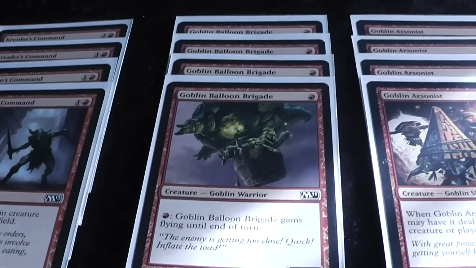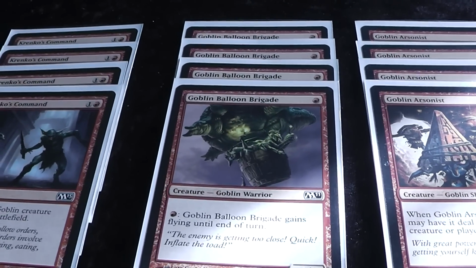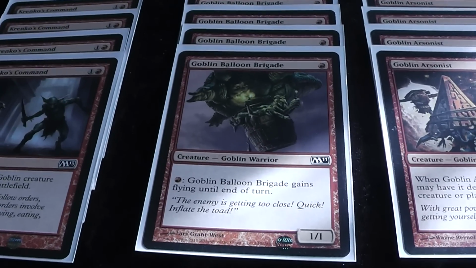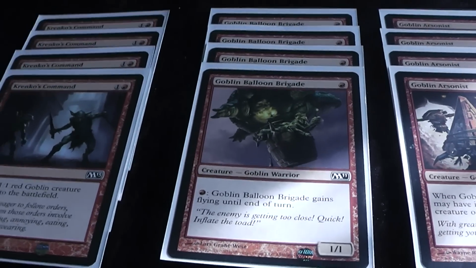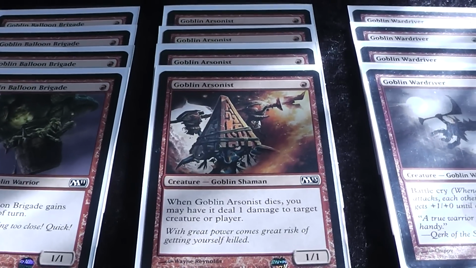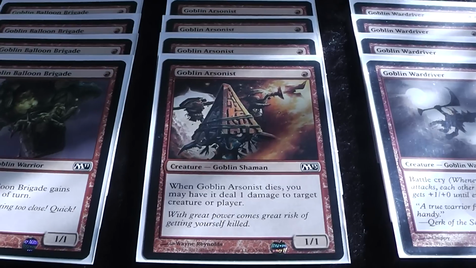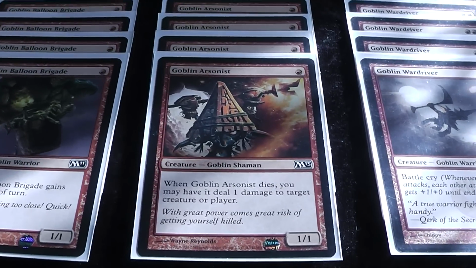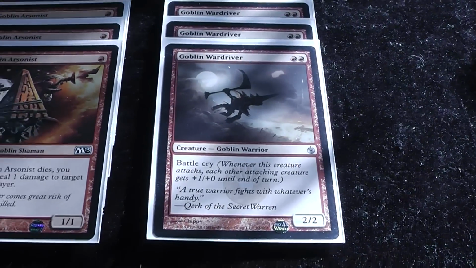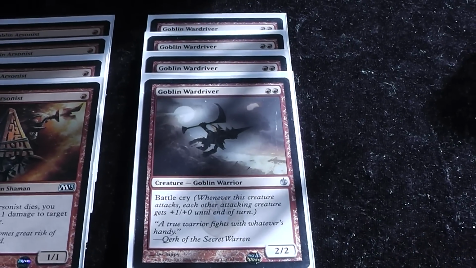The next goblin in the list is the Goblin Balloon Brigade, which we have 4 times. For 1 red mana you get a 1/1 creature with the ability that for 1 red mana it can fly for 1 turn. Then we have another goblin, the Goblin Arsonist. For 1 red mana, you get a 1/1 goblin, and if he dies, he explodes and deals 1 damage to a creature or player.